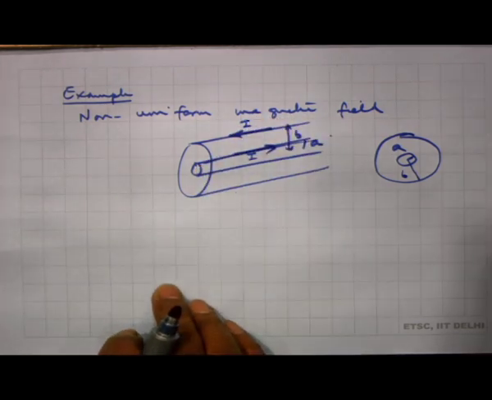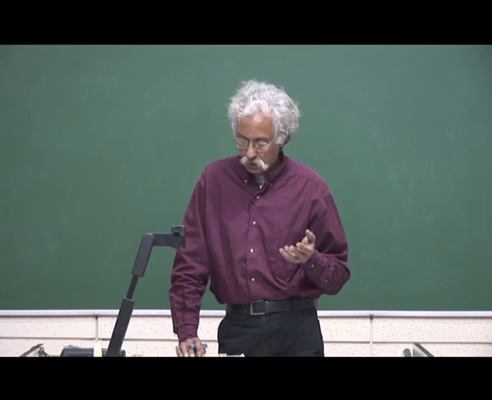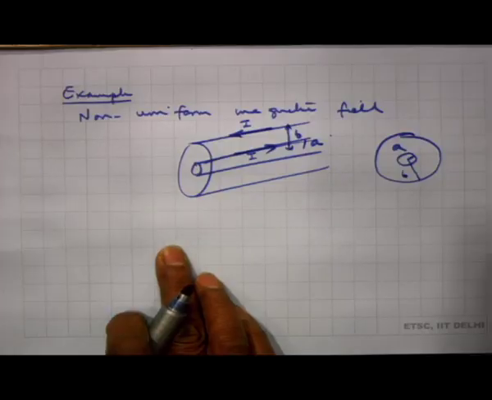So, I want to calculate what is the self inductance of this per unit length. So, this is a long cable, for example. So, I want to calculate what is the self inductance. Now, I can calculate self inductance either by calculating the flux enclosed by this system, or I can calculate the energy stored in the system and equate it to half L i square. So, first let me calculate the energy stored.